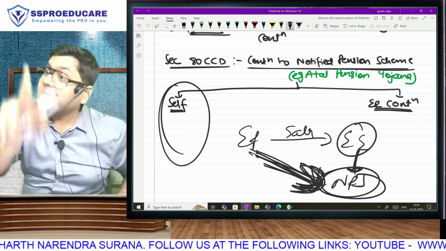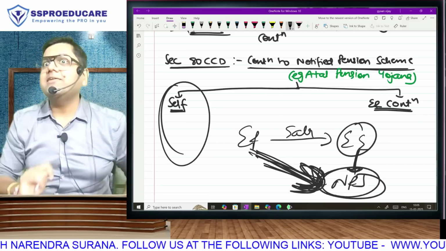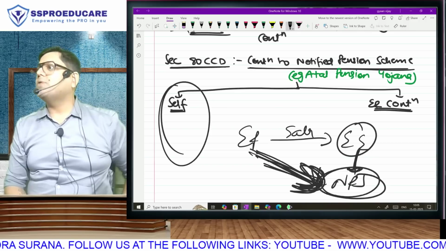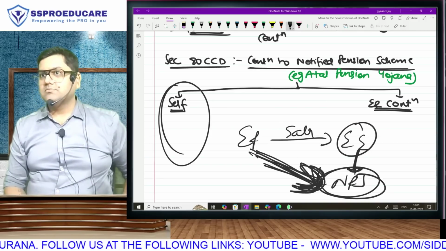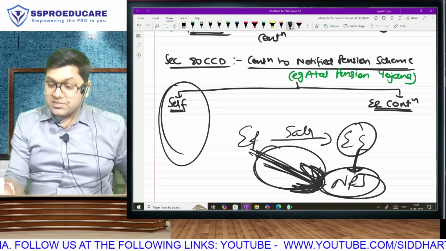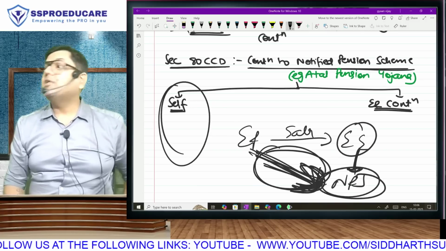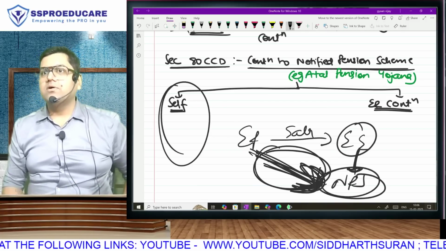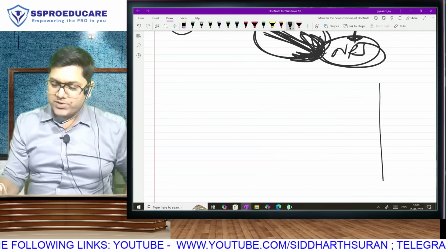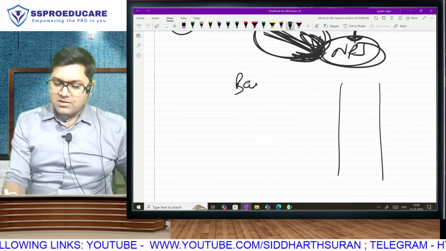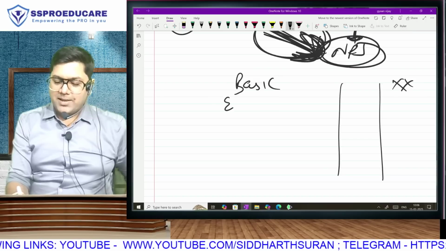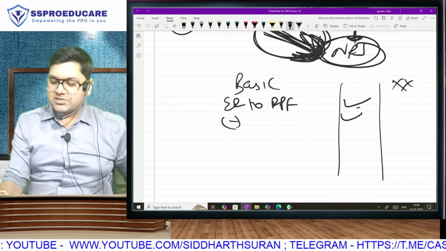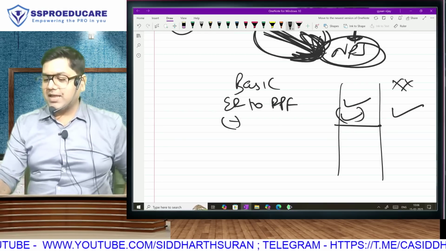Boss was giving salary plus employer contribution. We added that in salary. But we added it in the inner column because there was an exemption, exempt up to 12% of salary. Here, we will add this full amount in the outer column, not in the inner column, because here we are not giving you exemption. Here we are giving you deduction. Please understand, if I am making my computation of salary, I will write my basic salary here. Then my employer has given money in my RPF account. So I will write it here because I have to give exemption, 12% of salary. After giving exemption, it will come here.